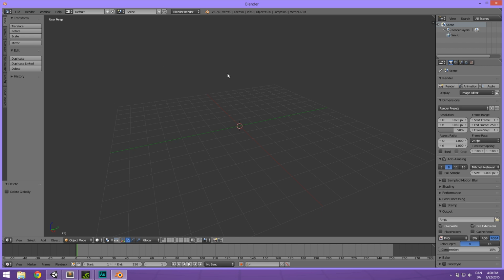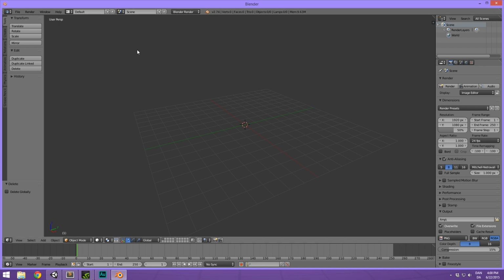When you're just starting out in Blender, you will notice that if you hold down your middle mouse button, you can kind of pivot around the center point. If you then hold down Alt or Shift while doing so, you can drag, and you can just scroll to zoom, or Control and middle mouse. So that's kind of the basics of navigating, and we're not going to be doing any of that basically.